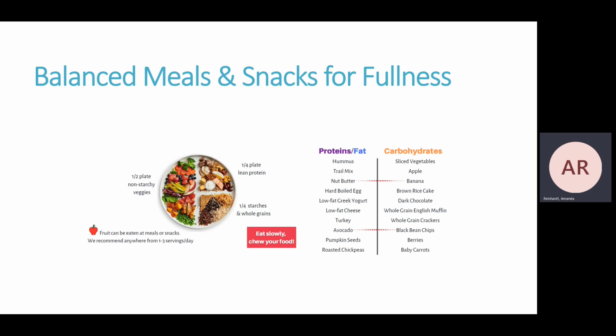And the question with starchy vegetables becomes, starchy vegetables are peas, corn, potatoes, sweet potatoes, and squash, except for zucchini and summer squash. That zucchini, that summer squash, and all the other vegetables that I didn't say, they go in that non-starchy section. And based on your GI history, you can have as much of those non-starchy vegetables as you would like for weight alleviation purposes.